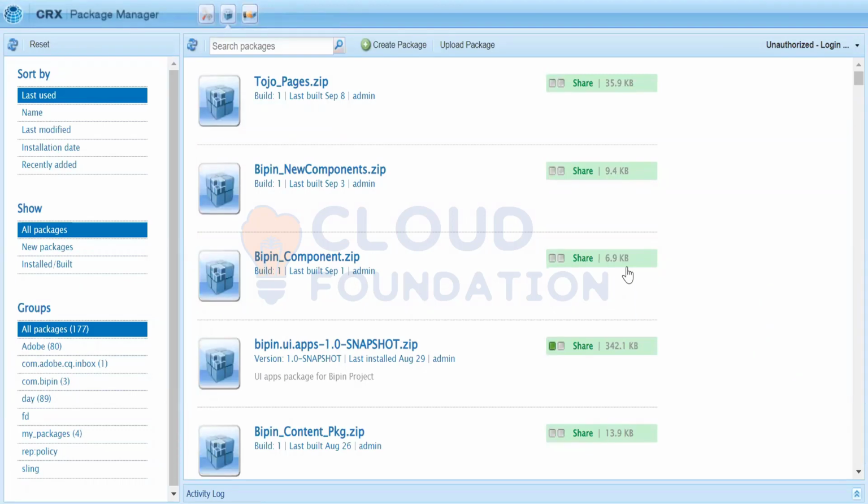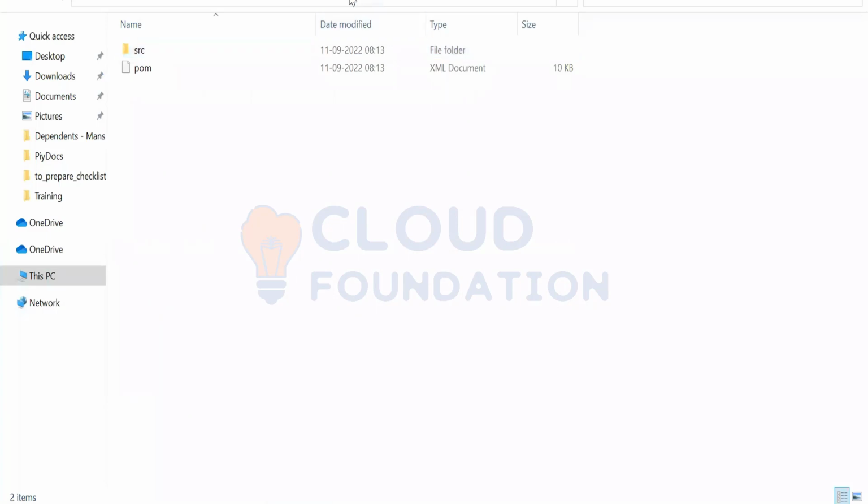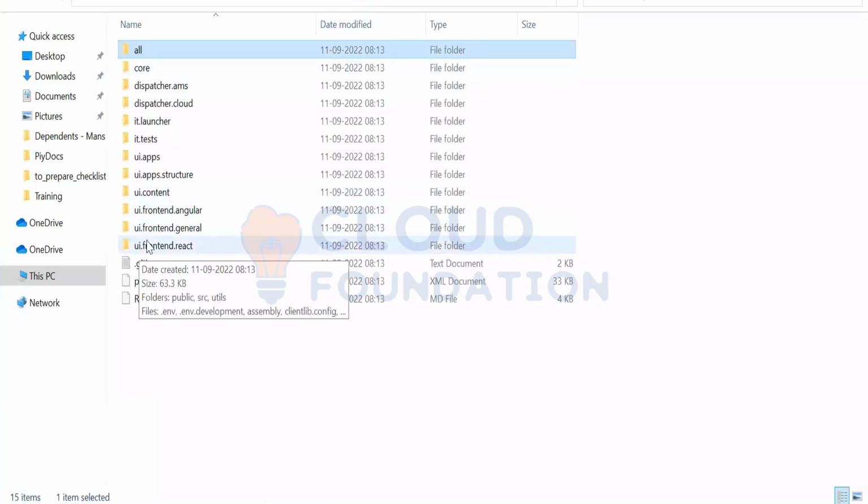So here also, when we build our whole code base, it creates a package out of it, that is a zip, and that zip contains the code from all of these modules, or whatever we need.